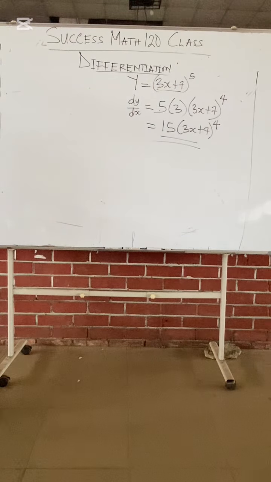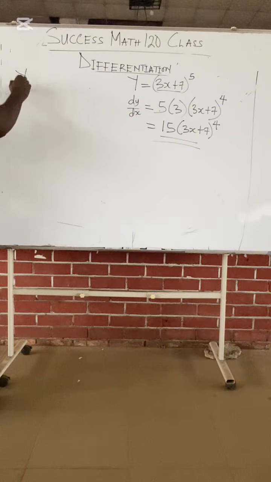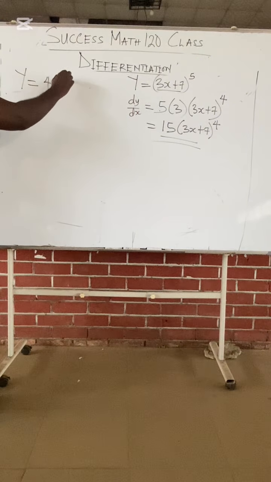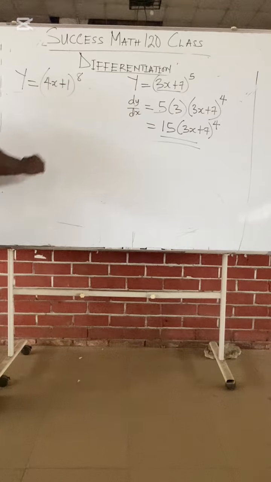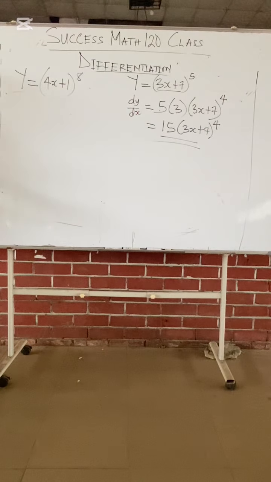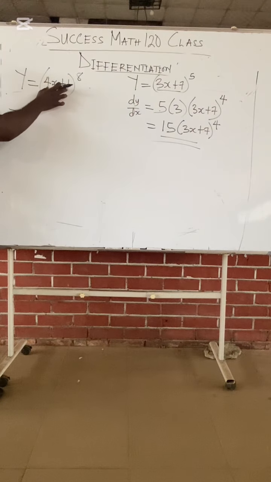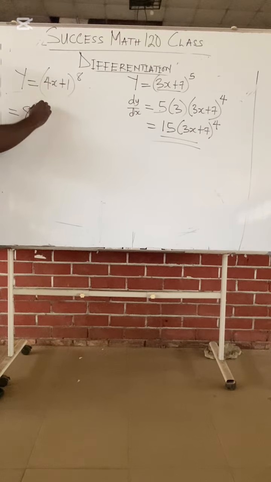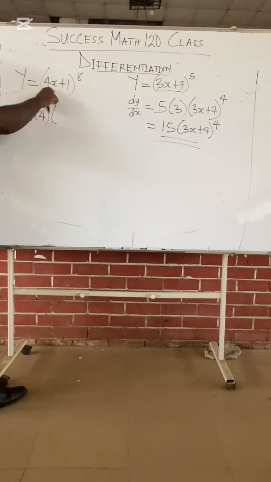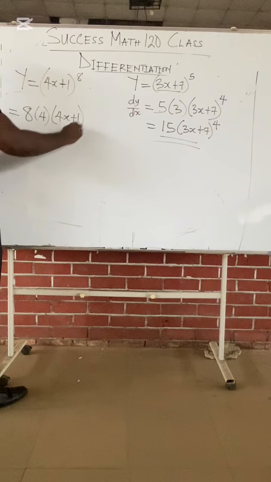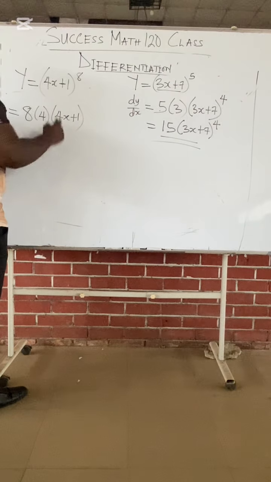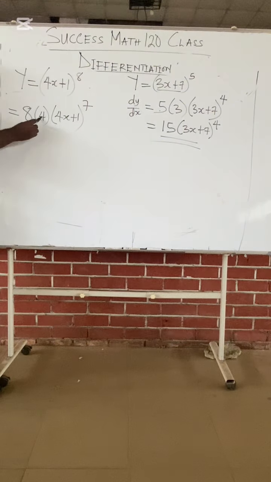Now, class, can we apply this with that question? y equals 4x plus 1 raised to power 8. Ignoring the long method, let's use the shortcut. Step 1 said what? Bring down the power. Who is the power? 8. Step 2, differentiate 4x, you have 4. Differentiate 1, it disappears, it's a constant. Step 3, repeat the function in the bracket, that's 4x plus 1. And the last step, subtract 1 from the power, 8 minus 1. Now what's 8 times 4?